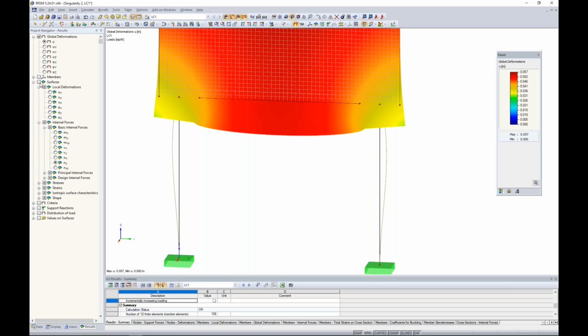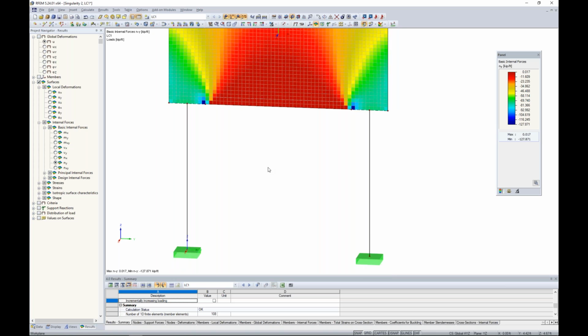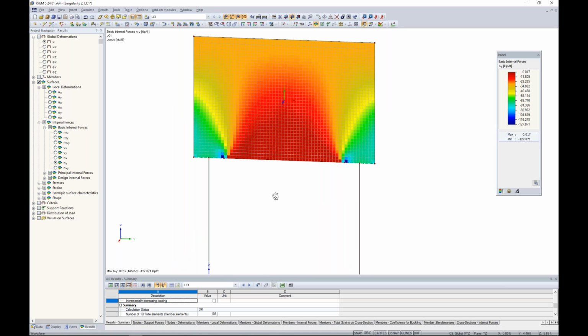And let us jump back to our internal forces, and in particular, those tension and compression forces. So you can see now we're going to see high tension forces at the bottom here. We're going to see some compression forces more towards the top. And this is exactly what we'd expect.